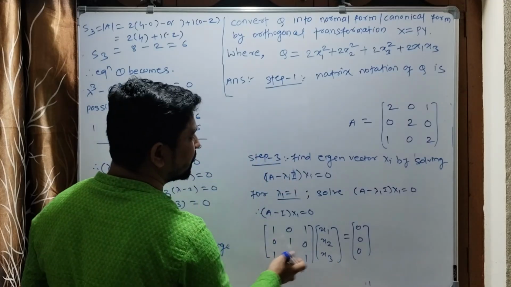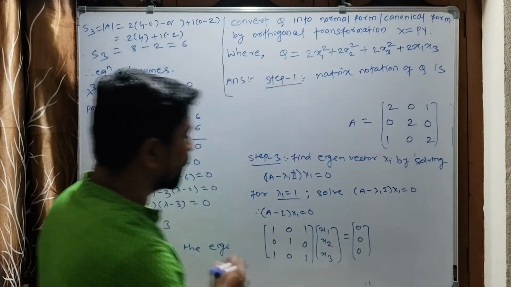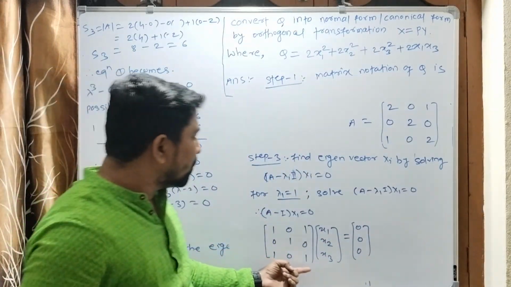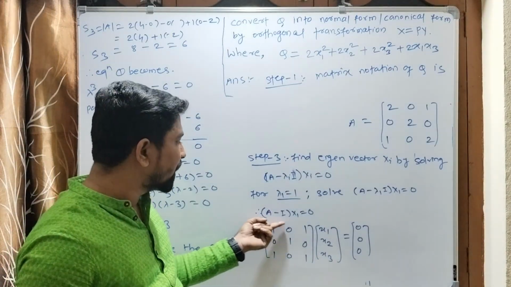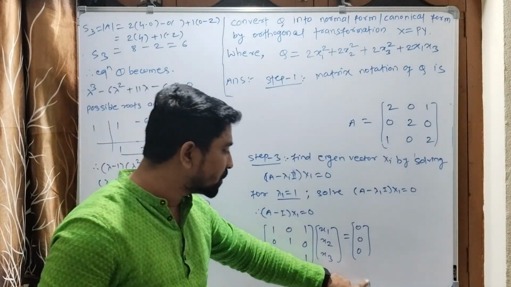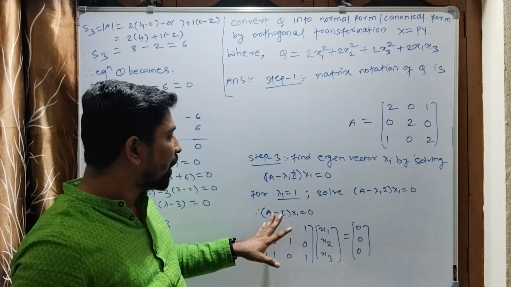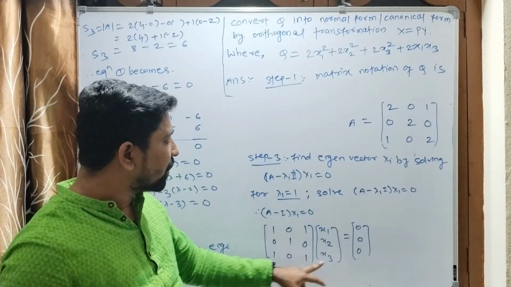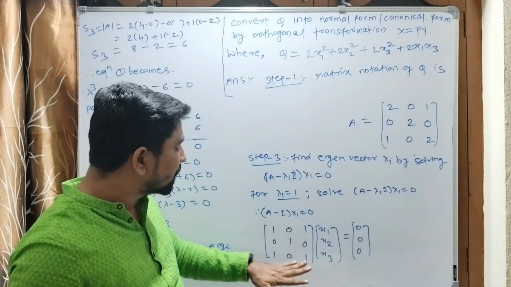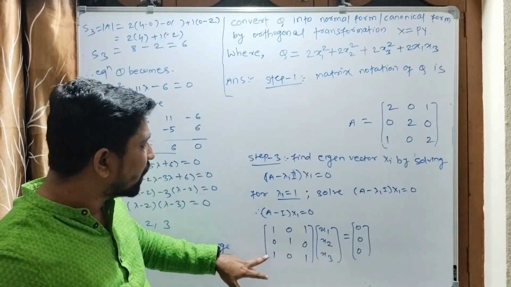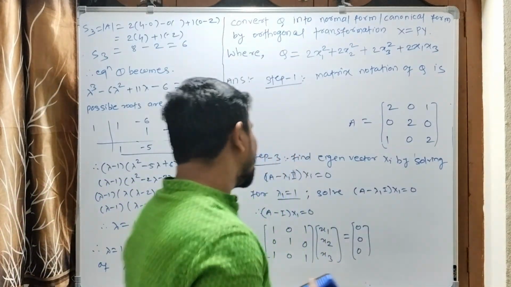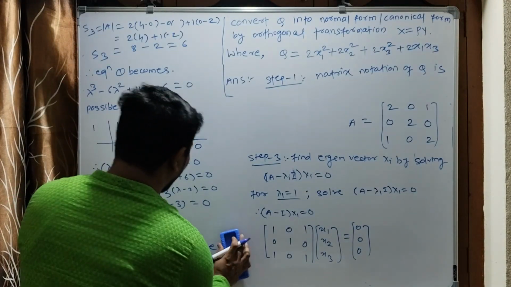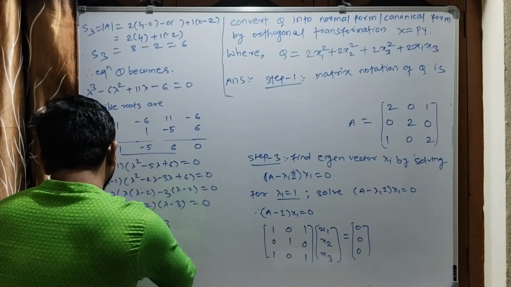Here the left-hand side is a matrix, so the right-hand side must be a matrix of the same order. Now I want to find the solution by solving this system of equations, which is nothing but the system Ax equal to b. This is the homogeneous system of equations in 3 unknowns x1, x2, x3. First of all, I will convert this matrix into echelon form so that it is easy to calculate the values of x1, x2, x3.